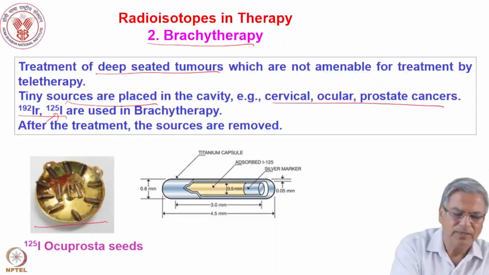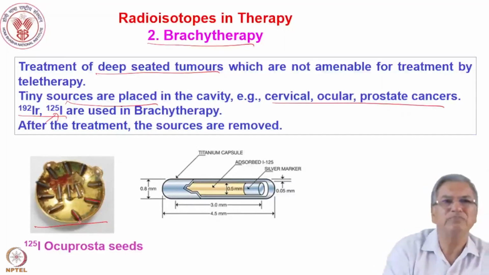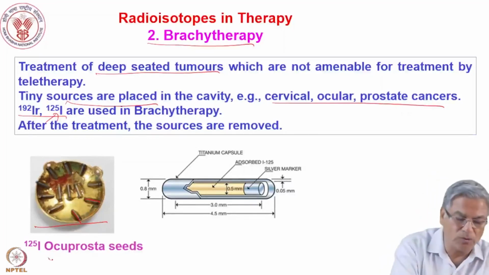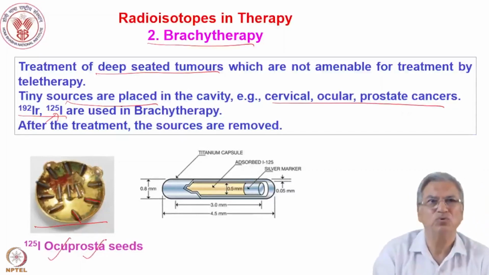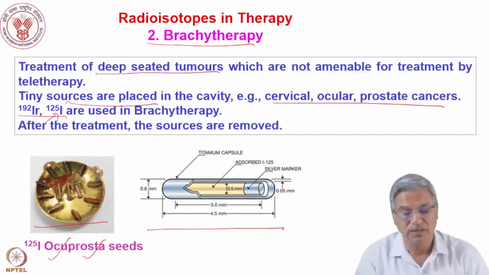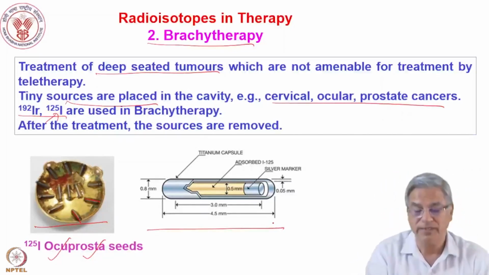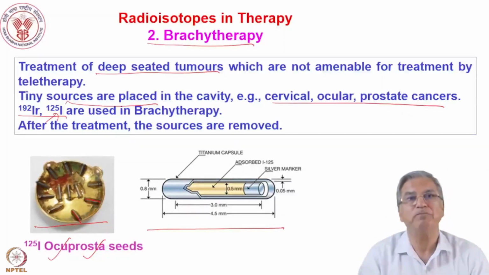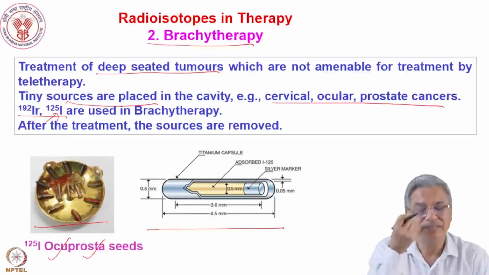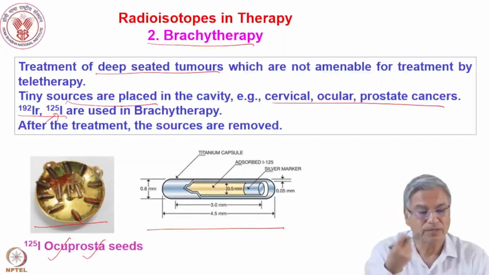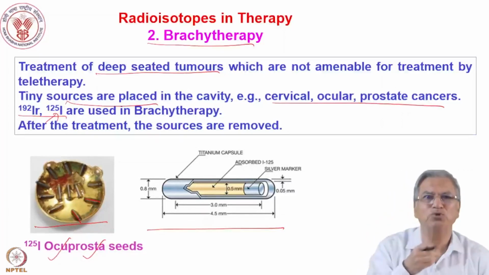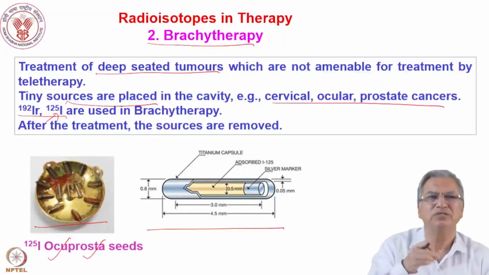These are the typical needle-shaped pin sources. They are sealed sources. They are called ocuprostrata seeds because they can be used for ocular cancer as well as prostate cancer. So they are made in the laboratories, and this is the typical drawing of the seed. You can see the length of this is 4.5 millimeter, and the diameter is 0.8 mm. So very thin, tiny needles, like wires. So they can be placed behind the eye, and in other places of the human body. So wherever you want to do the treatment, for prostate cancer, you want to irradiate the prostate with these gamma rays, you can do that.